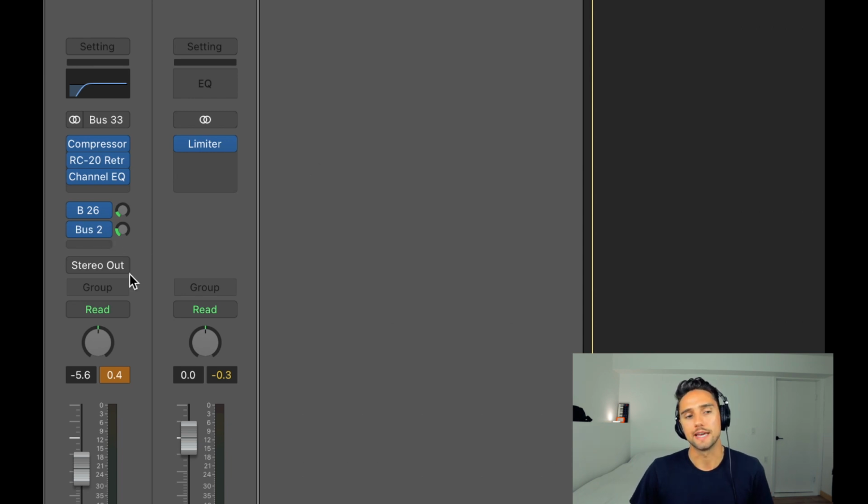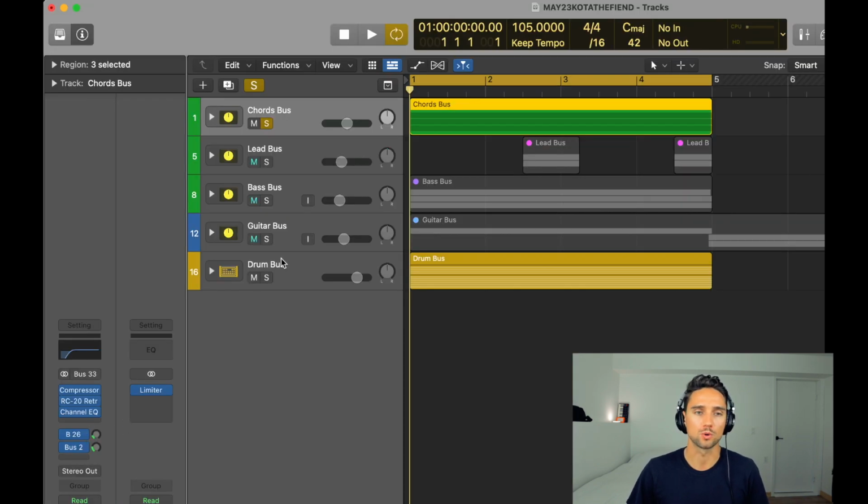What these are is I've created a bus, so a separate track, and it's housing an audio effect. And now what I'm doing with these, what's called a send here, is I'm sending this track to those audio effects, and then I'm deciding how much of that actual track I want to be put back onto the bus here that I'm sending. So for example, the chords bus here, I have bus 26, and this little green dial is something that you can kind of change the parameter of here.